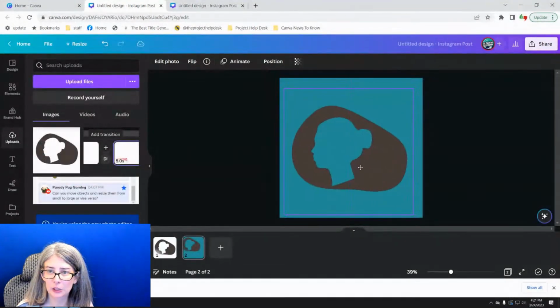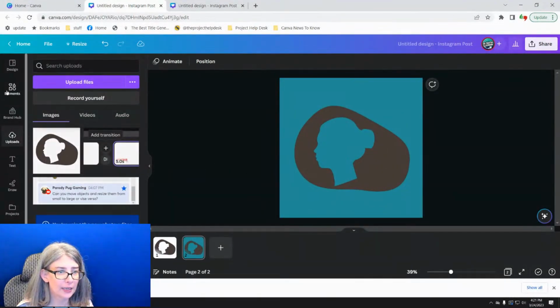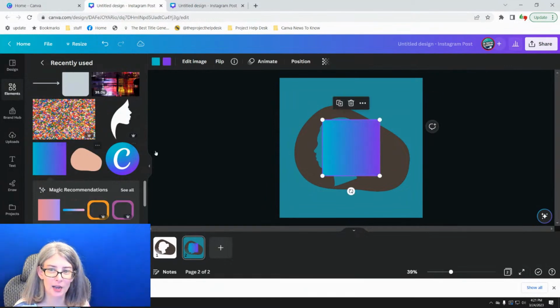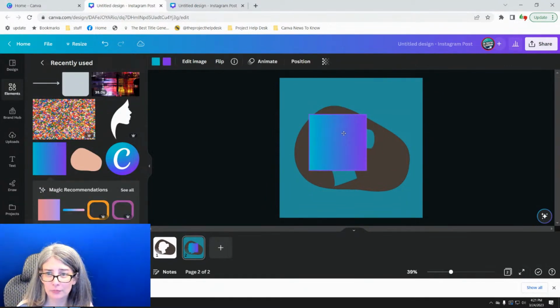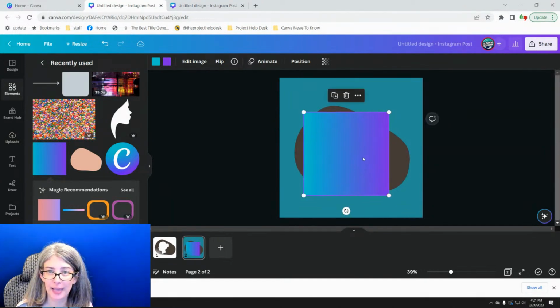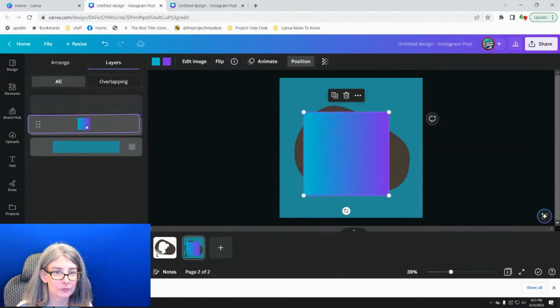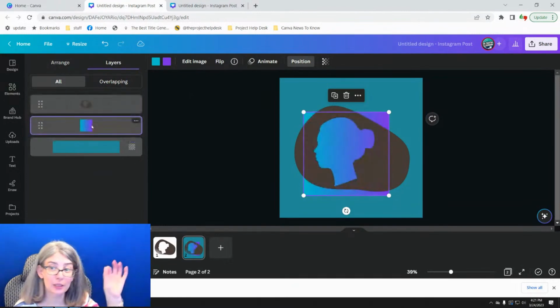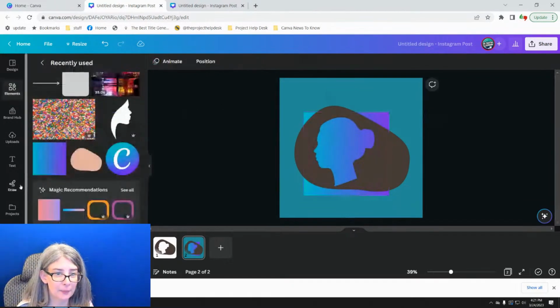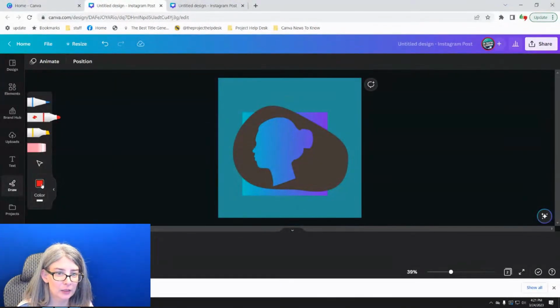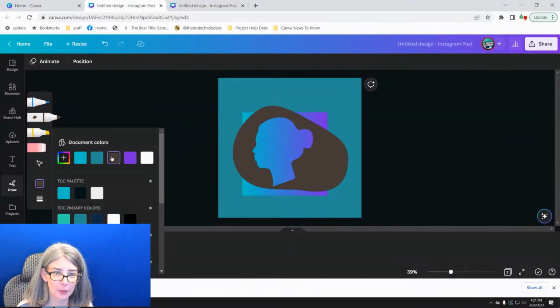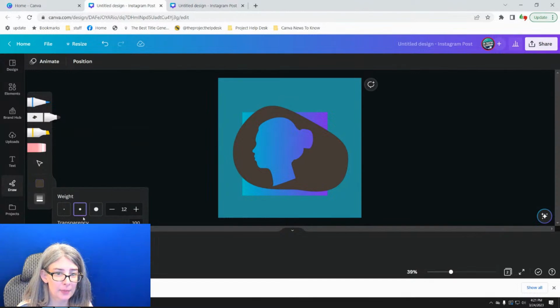I'm going to make this a little bit bigger. And then I'm going to, yep, TikTok, grab an image and just make it bigger than that. We're going to bring it to the back with the layers panel. And then I'm going to get to coloring. I'm going to grab the document color. I'm going to make it really big. TikTok, I got a couple minutes left.